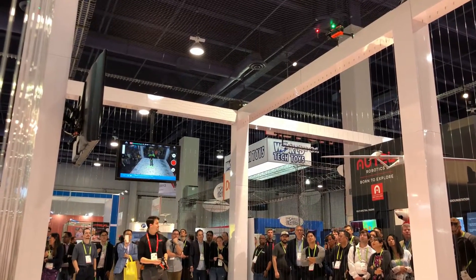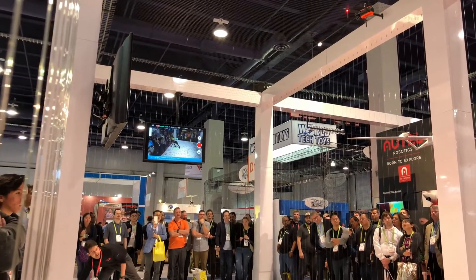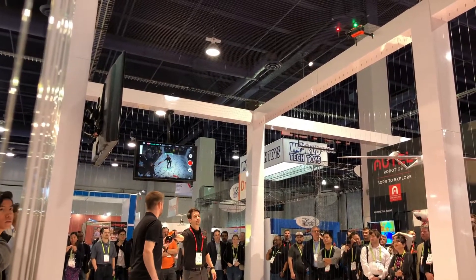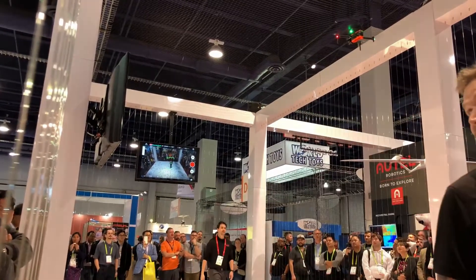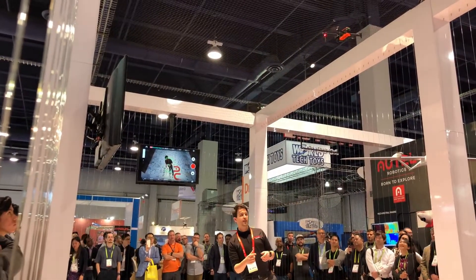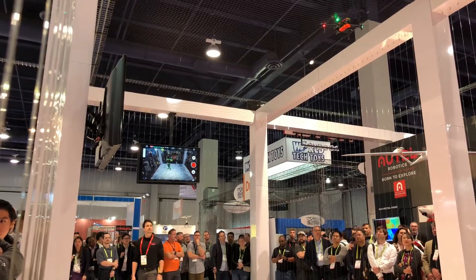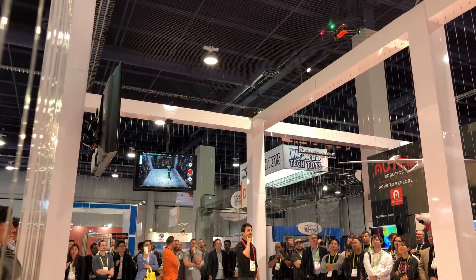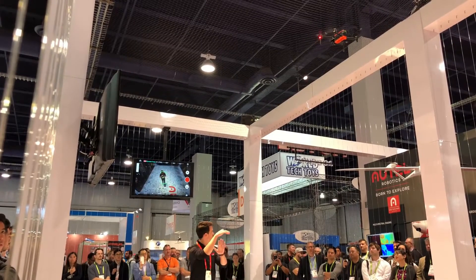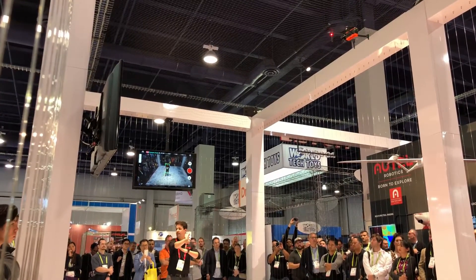Andrew just drew a box around me — we're going to show off dynamic tracking. I don't have any kind of extra puck or beacon on me. It's just going to track me around the cage. As I move closer, you can see the camera pans down — that's a pretty simple move as an operator, just a switch on the controller. I move back, it pans back up to keep me in the middle of the frame. If I move right, it moves right; if I move left, it moves left. This is doing object tracking and smart predictions. If I were a cyclist, it's going to predict my momentum and keep following. If a tree got in between the cyclist and the aircraft, it's going to try to keep that trajectory going to catch them on the other side of the tree.